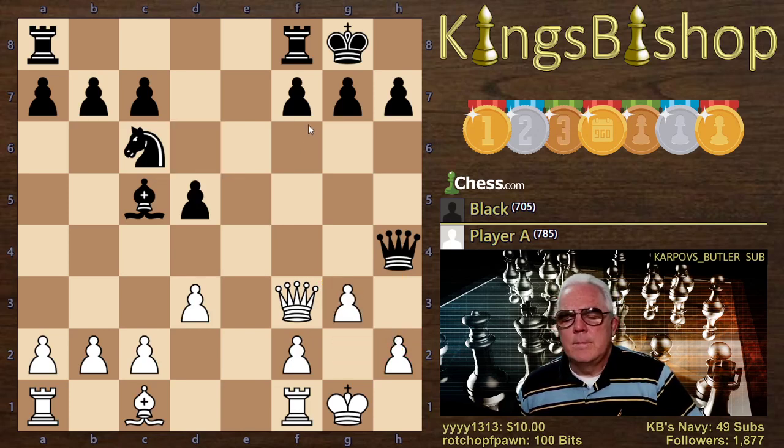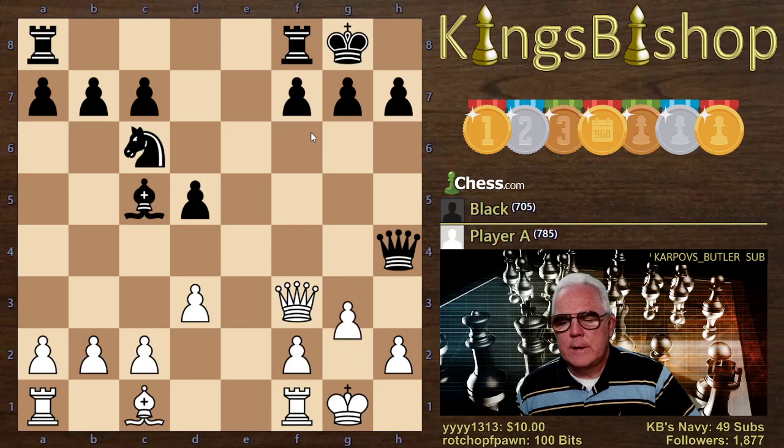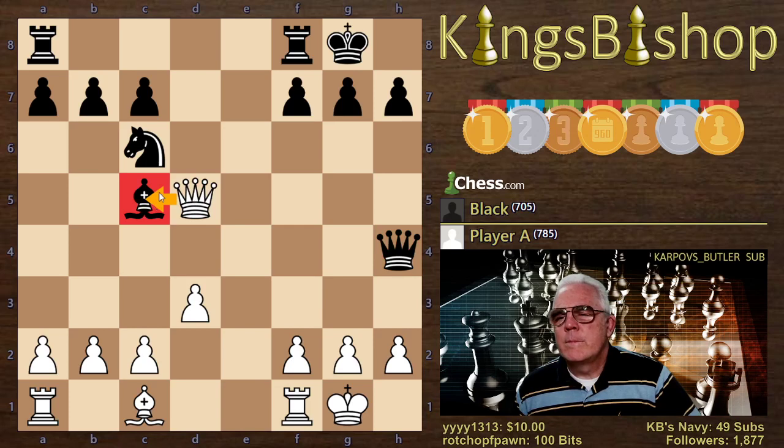Pawn to g3. It does attack the queen, but it is a one-move wonder. You might as well get some material back and put this bishop in danger. He's going to have to spend a move. He'll certainly go for this one-move wonder, then play g3.